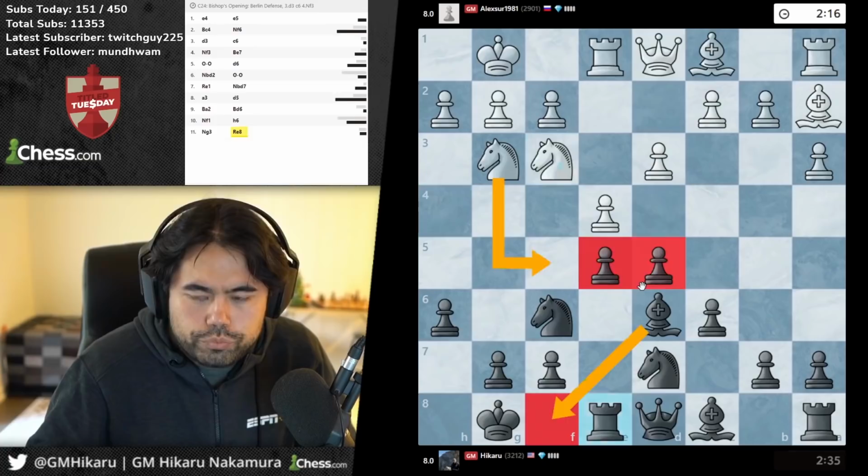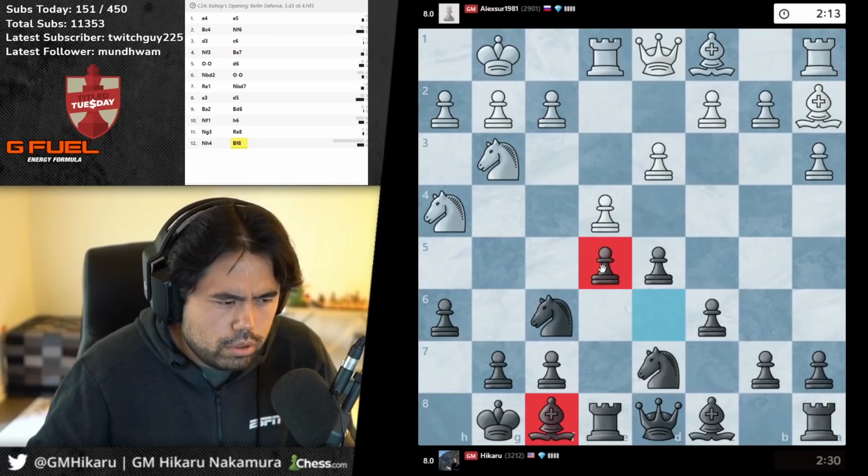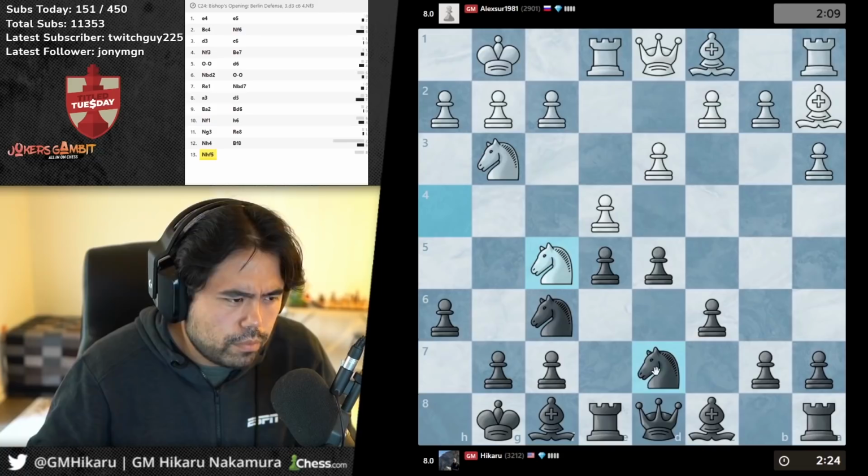Okay, he goes knight h4, so I can play bishop f8. Bishop f8 seems like the right move just to get the bishop out of the way. If I can go knight c5 and bishop e6, I should be just fine. I guess he's going all in with knight f5. Yeah, he is. Okay, so I can also go knight c5 here. I'm gonna go here.